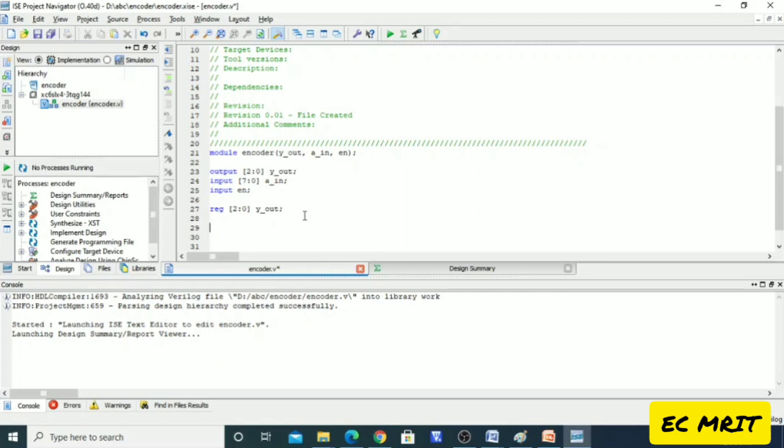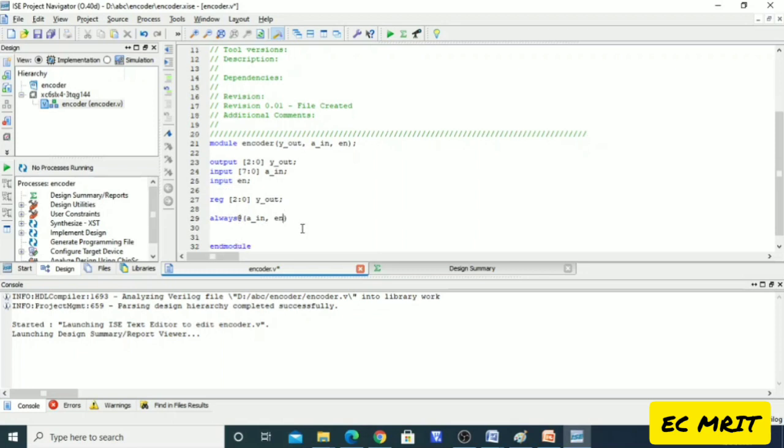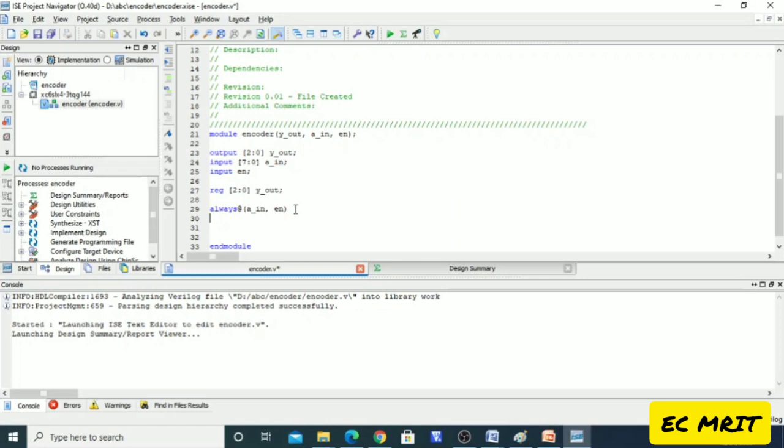We'll take an always block, always at input A in and enable. If there is any change in these two values, we'll change the outputs. If we have more than one statement, we start with begin and end with end, and in between we write multiple statements.